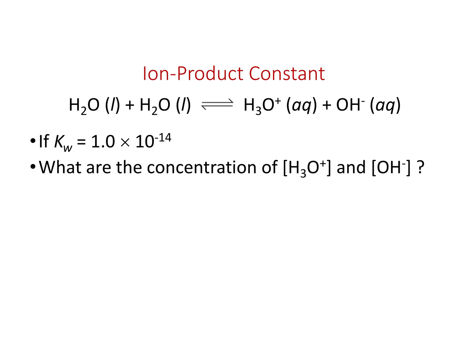So we can actually use this equilibrium constant for water to figure out what is the concentration of hydronium and hydroxide. All right, so the expression would be Kw equals the concentration of hydronium times the concentration of hydroxide. We know what Kw is. Based on that, what would that make my hydronium and my hydroxide?